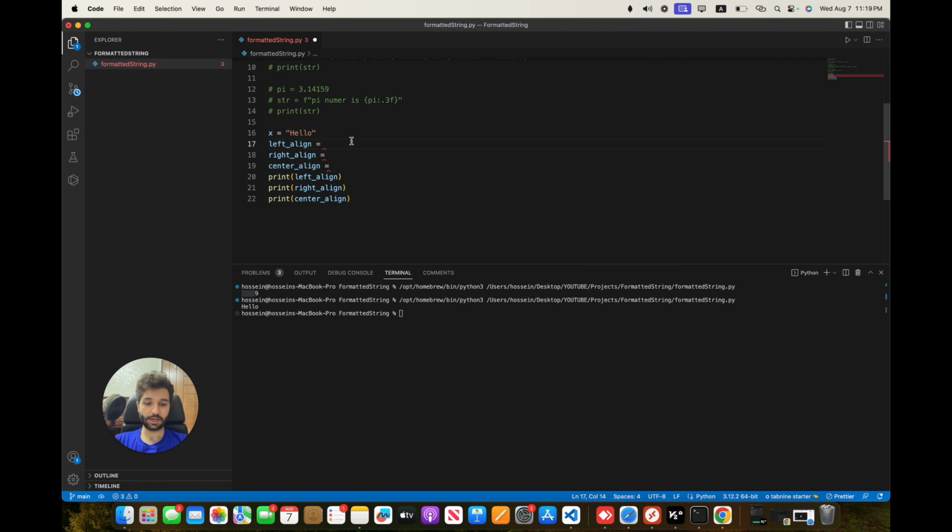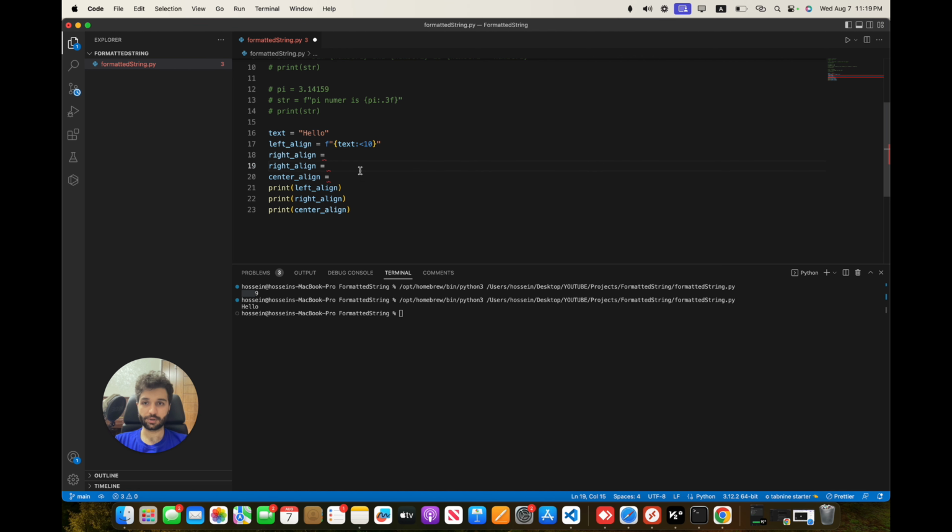For left align, we can have something like this. Let me change the x to text. It will make sense then. We can have our text here. It's for left align.